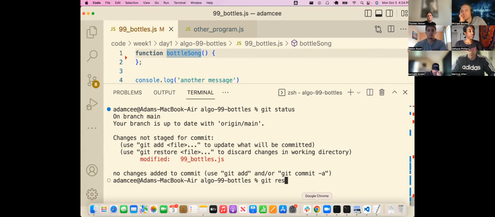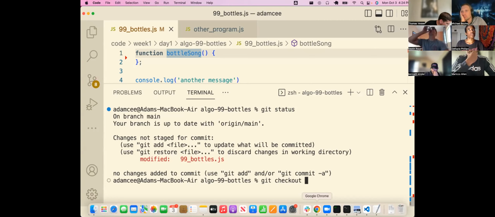You can also do Git Checkout, which will grab whatever the most recent version of the branch is. I'm not sure I want to get into the difference between Git Restore and Git Checkout right now, but they essentially do the same thing.